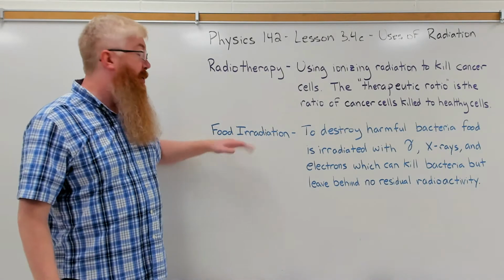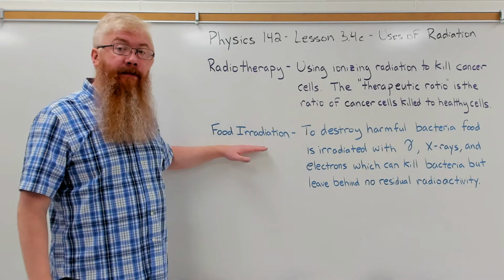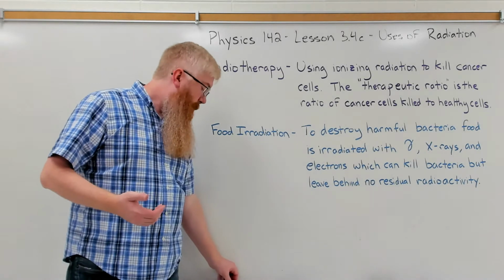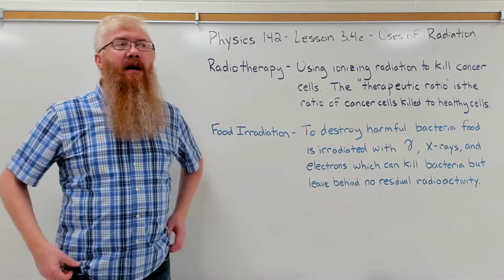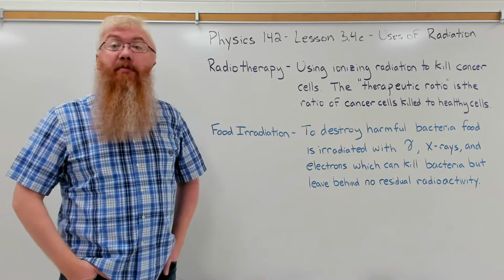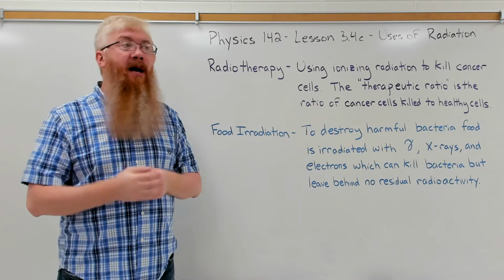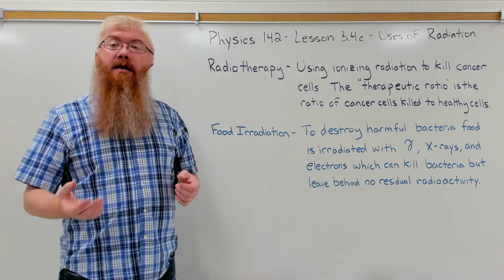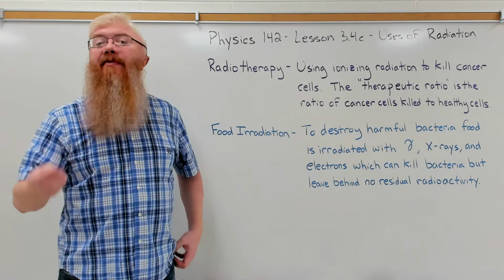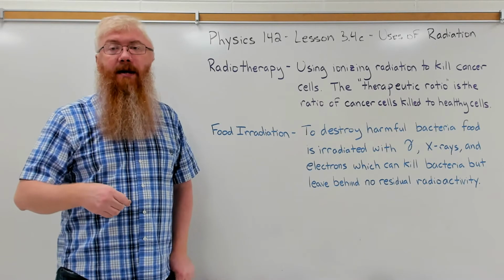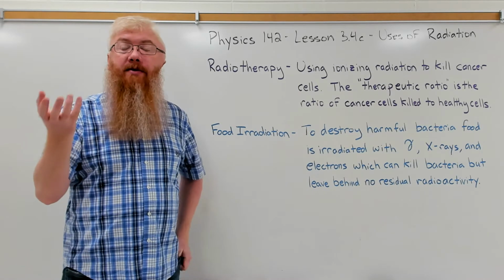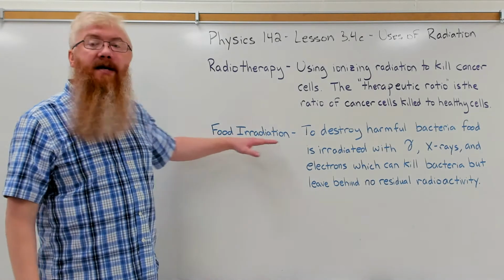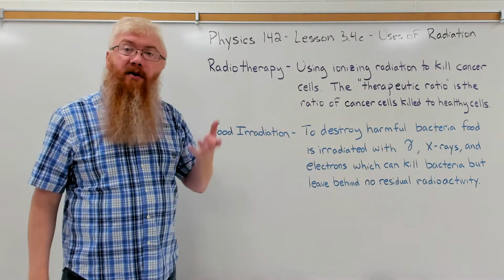Additionally, what you might have experienced and not even known it is food irradiation. So how do you make food safe? Well, if you've done any canning or any type of making jerky or making home brew or whatever type of food creation you have, you know that bacteria can get into and contaminate your stored food. So how do you destroy that bacteria? Well, there are many different ways of doing that, including boiling or using a pressure cooker to increase the temperature to a point where bacteria can't really survive. But some bacteria can be very persistent.